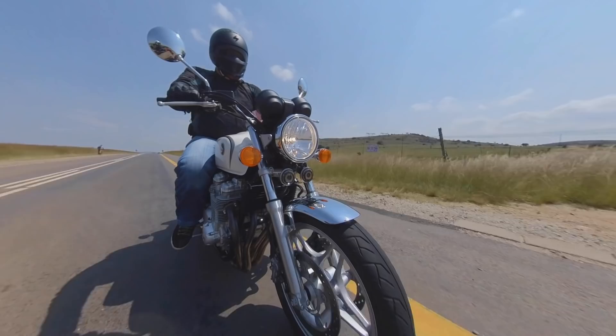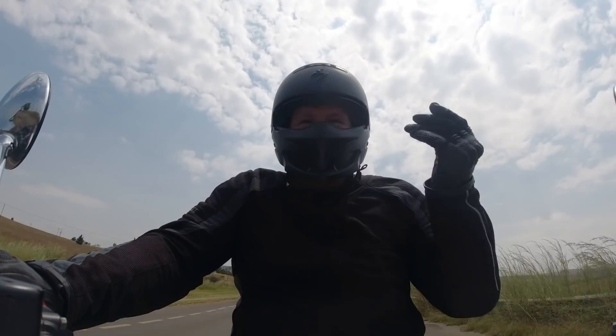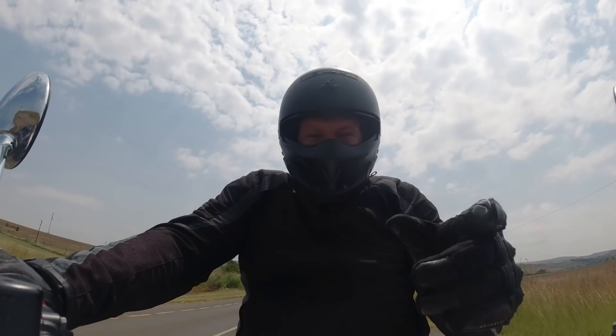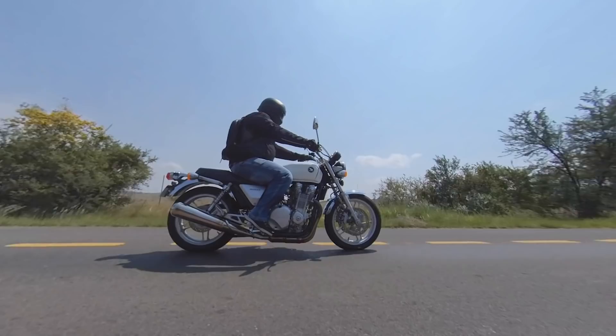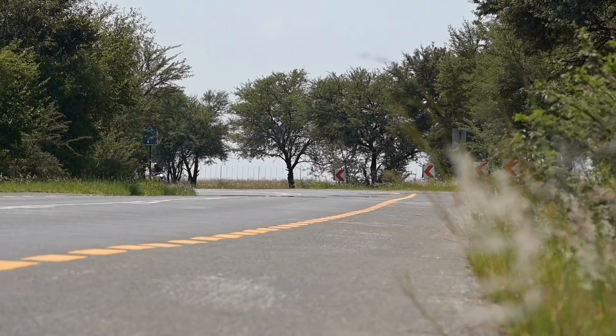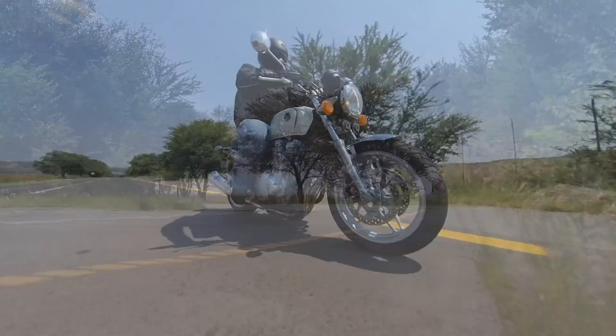It's a very simple motorcycle. The electronics — well, it's got spark plugs and it doesn't really go much above that. The dash has got these old-school dials, which are kind of nice actually. The seat is also old-school, and while modern designer seats are very nice to look at, to sit on they're not as great — so I kind of prefer one of these. The suspension is not very sophisticated; you're not going to win any race laps, but for simple calm riding it more than does the job.